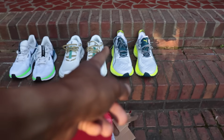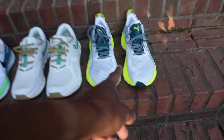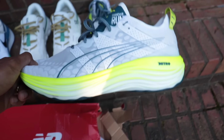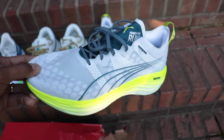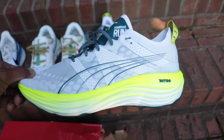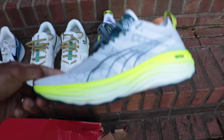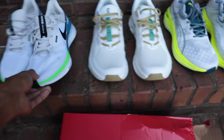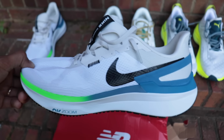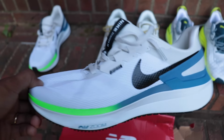And then my first true stability shoe over here, the Puma Forever Run Nitro. Look at how bright this is. Great summer running colorway right here. And my friend Curiosity said that he and his wife love hiking in these Puma shoes. This is actually her hiking shoe, and the grip on these things is fantastic. And then yesterday, I ran in our friend Jakobi Nabris' favorite training shoe here, the Nike Zoom Structure 25.